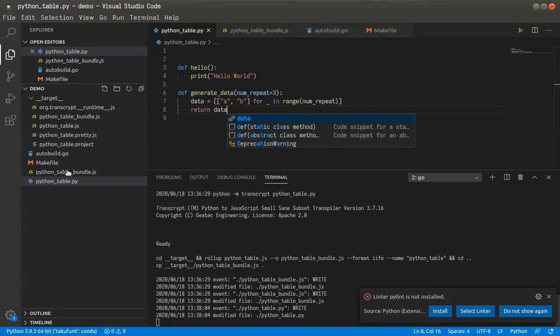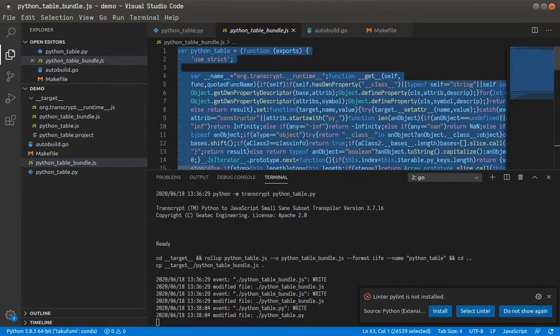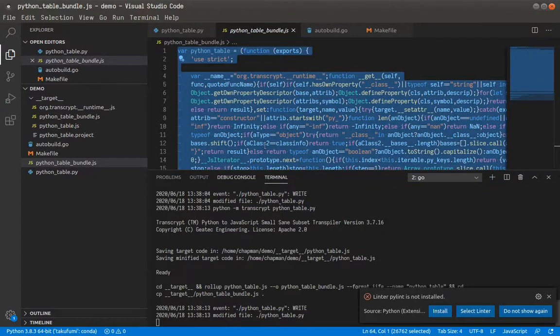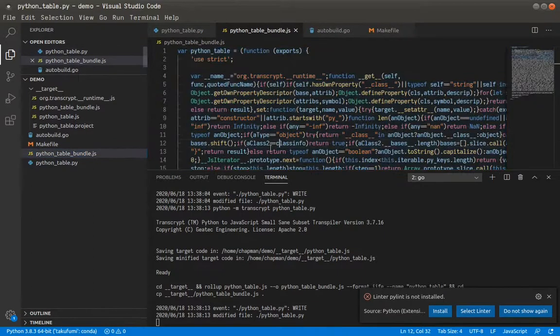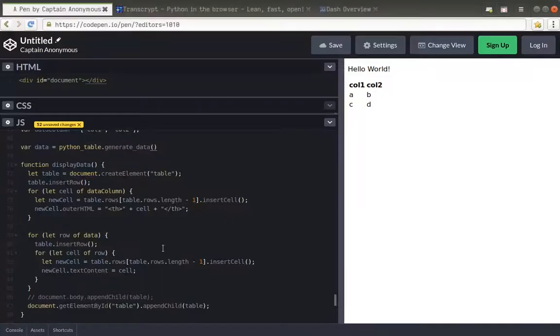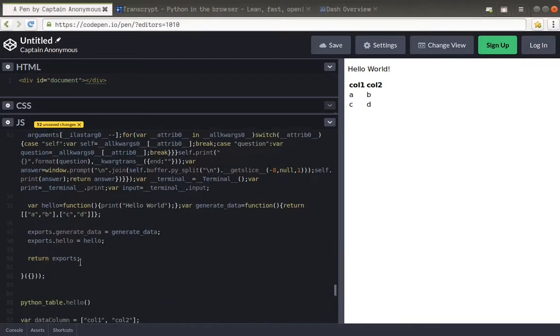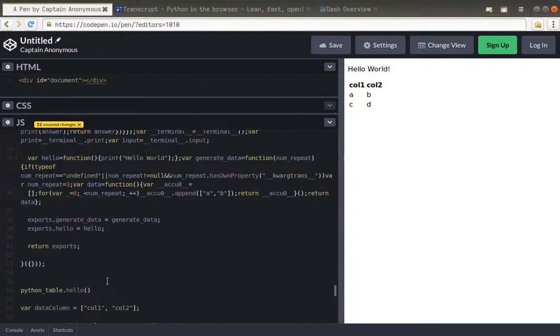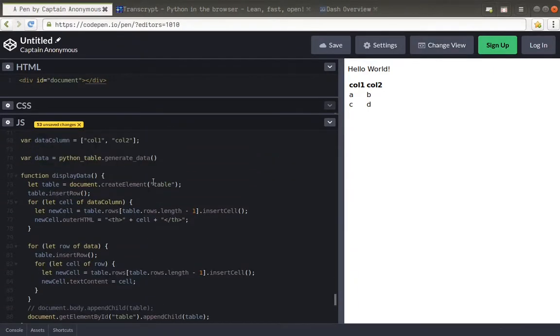If we do this, then we can put in an argument and it will display a table however big it needs to be. Okay, so I think my bundle is done, or maybe not. Yep, so now it should be done. Sorry, it's double checking. And now if I reload this and say I want a table with 10 rows, then hopefully when it reloads, I'll get a table with 10 rows. So there you go, you can see that this is working as we intended.